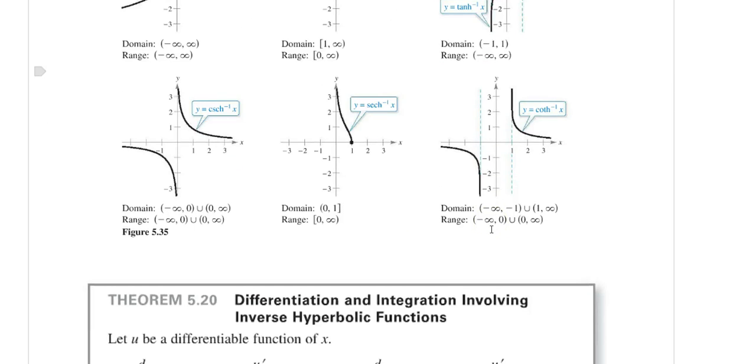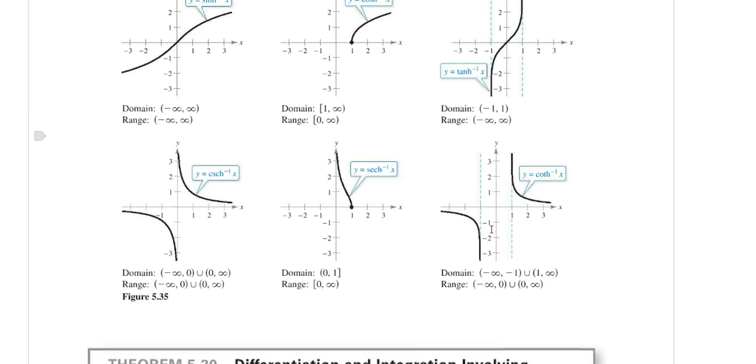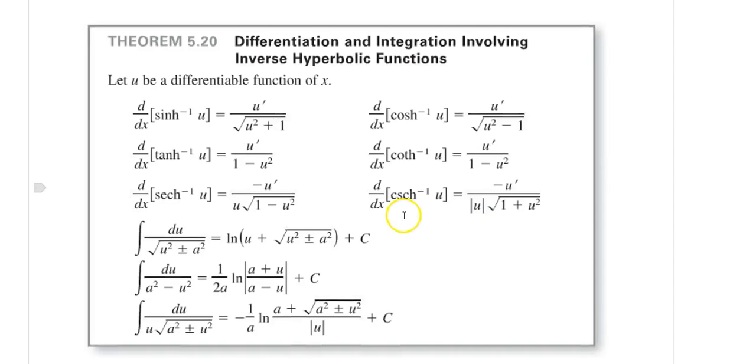And you can see what their graphs would look like. Again, don't get too bogged down in this. I mostly just want you to be aware that they exist. And then you can actually see the relationship more between these and the regular inverse trigonometric functions, because they are similar, but they're not exactly the same. But they take on these same kind of patterns when you're finding the derivatives and the integrals.